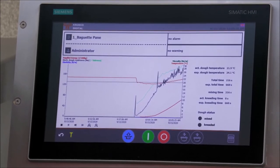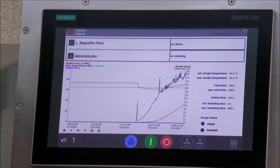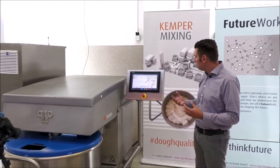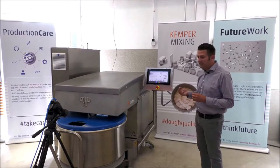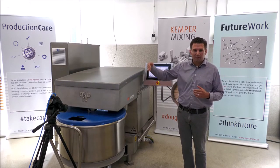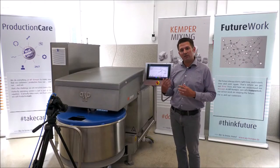These curves are automatically stored on your bakery's computer system, and people such as shift leaders, the bakery manager, or staff from the quality department can access them. This gives you a completely new way for the quality department to work in the future — deciding whether you have quality problems or not. You can check this right after each batch is ready, or later on, even hours after: how was my mixing process yesterday, or four to six hours ago? Because the curves of every batch mixed are saved on an external server system next to the mixer.